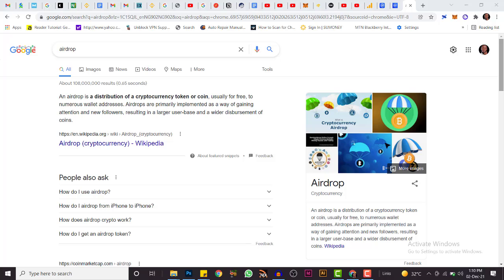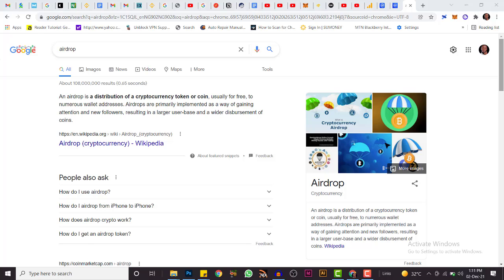And if you are new to cryptocurrency, a basic way to get started is to get involved in airdrops. Basically what airdrops are, they are free coins that are distributed to wallets and addresses from a relatively new cryptocurrency most times. So they just want you to get used to their coin, and it's kind of a marketing gig. So what they do, they send cryptocurrency to users that perform certain activities.